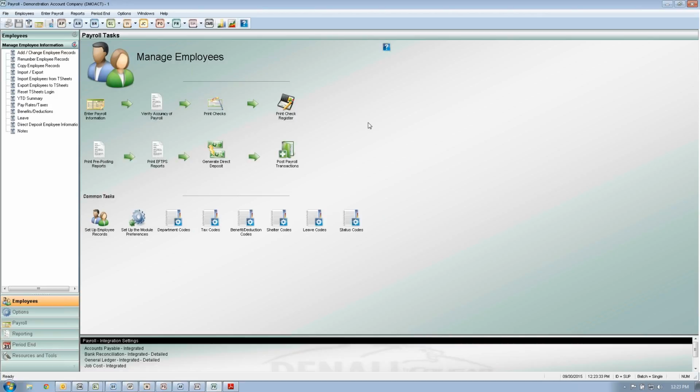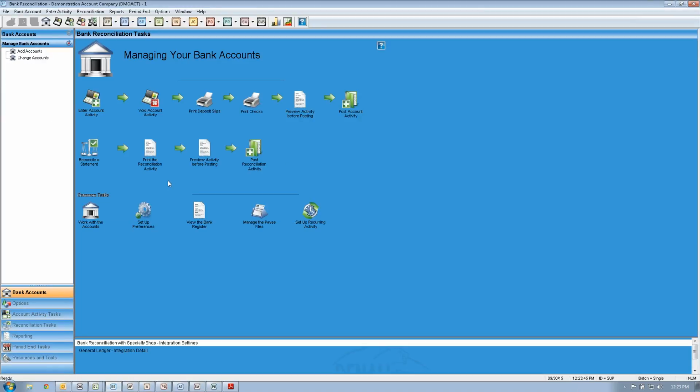Okay, so now the next one we have is the other modules that don't really have year-end processes, but you can run period-end processes for those as needed. Some of the other modules involved are like the bank rec. Yes, we do have the bank rec module. You do want monthly maintenance on that one. We'll talk about that for a minute.